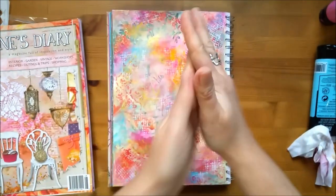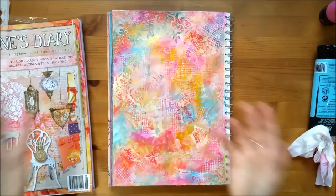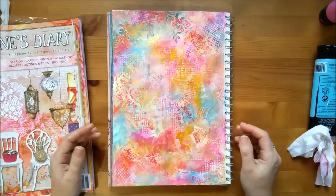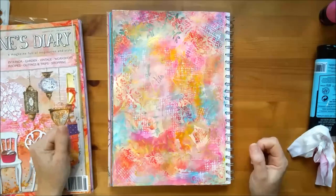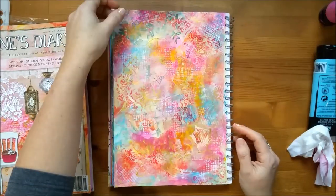Now, I hope that it's inspired you, and that you can obviously use these techniques in any way that you like, with different bits of paper from other magazines, from anything, and just create something.